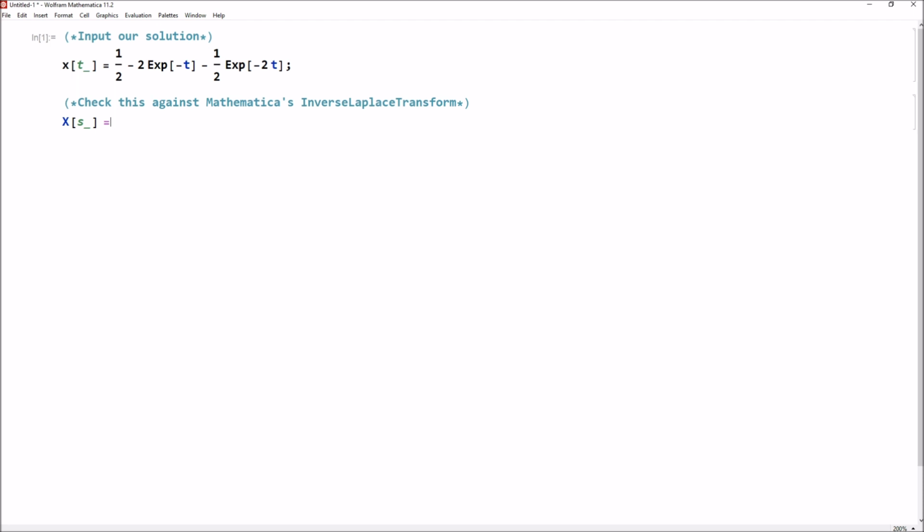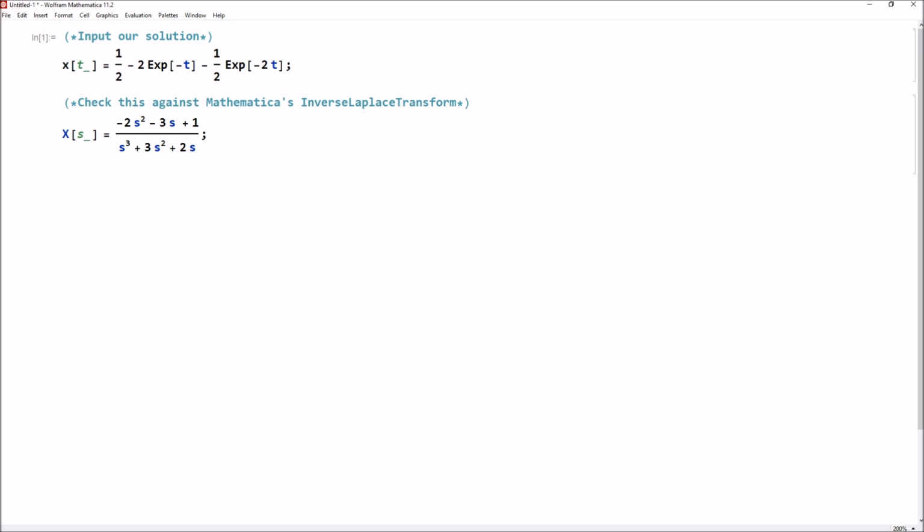So the first thing we need to do is define our signal in the Laplace domain, x of s. So real quick, I did screw up on the board. I wrote 2s squared minus 3s plus 1 all over s cubed plus 3s squared plus 2s. That's what I wrote on the board. I missed the minus sign. It's supposed to be negative 2s squared. So this is how to make everything consistent. And I think I did call that out in the video just beforehand, but hopefully you picked that up now. So this is really what the function looks like in the Laplace domain.